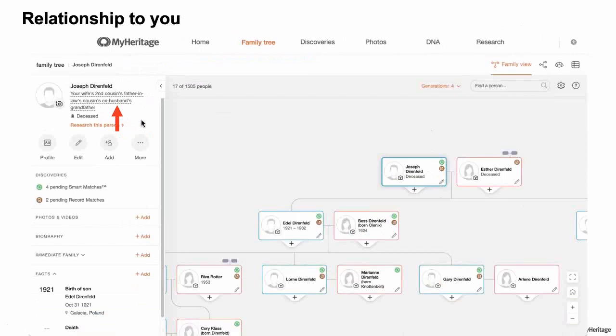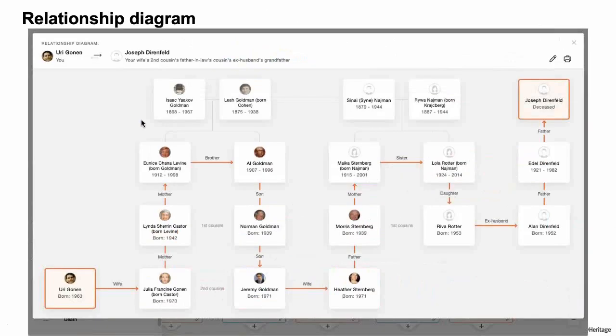So luckily, if you click on the relationship, MyHeritage will open a nice diagram that explains exactly how I am related to this person. So this is an explanation of this very confusing relationship: my wife's mother's grandmother's brother, go down to her grandchild, wife, and so on, all the way to this faraway person. So this is a very good description of how two people are related.